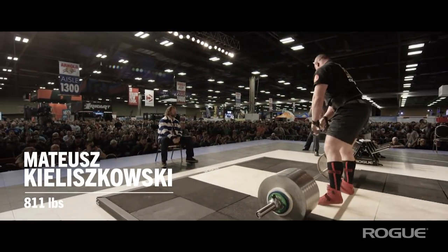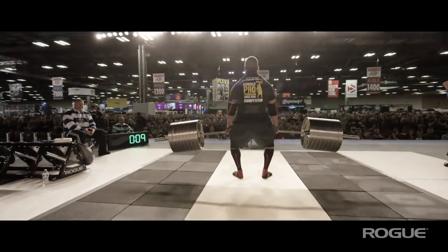A foot longer than a normal bar. When it leaves the floor, you'd better be in control because you have that spring in it. That bar is different, way different than any normal bar. It comes alive.